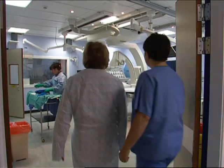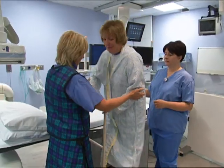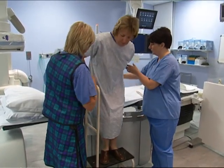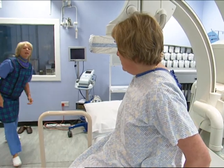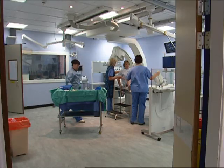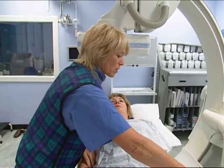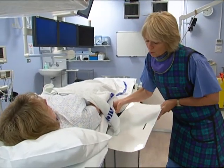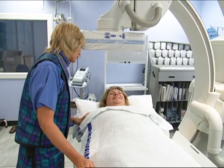After the discussion with the doctor you're taken to the x-ray room. It may seem a little daunting at first, but don't worry — it's very safe and you'll be in good hands. To have the x-ray examination you'll need to lie on a special table so that the x-ray machine can move along your body and take the images. The radiographer will explain how you can help get the best images by controlling your breathing during the scan, and she'll explain that when the contrast agent is injected into your artery you'll probably feel a warm sensation like a hot flush passing through your body. You may also feel like you're passing water, but don't worry — you aren't.